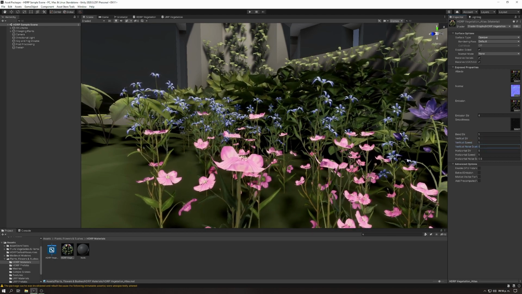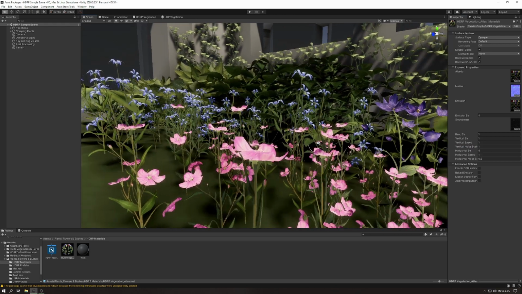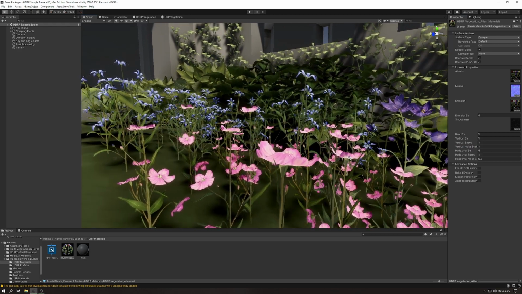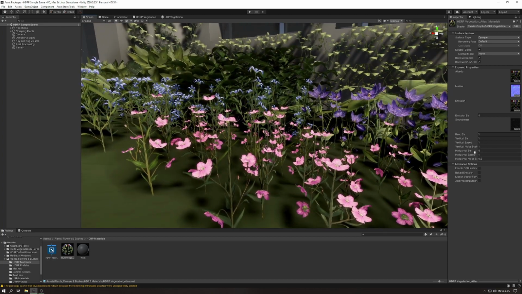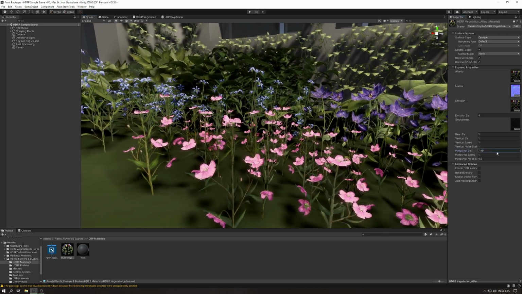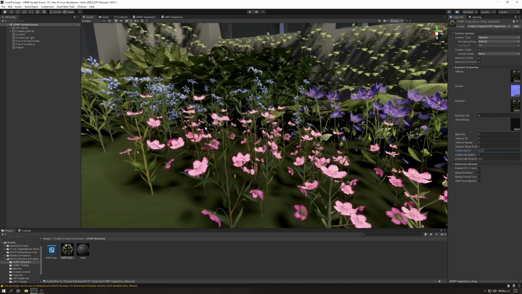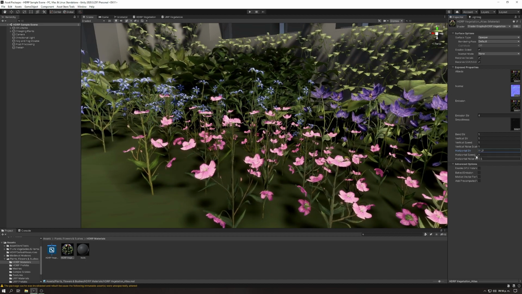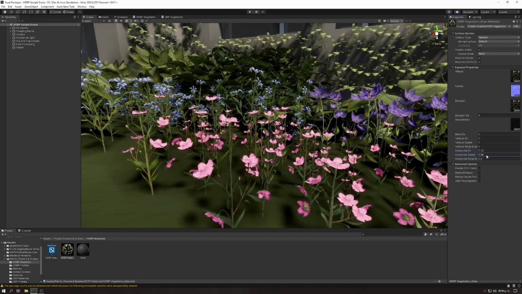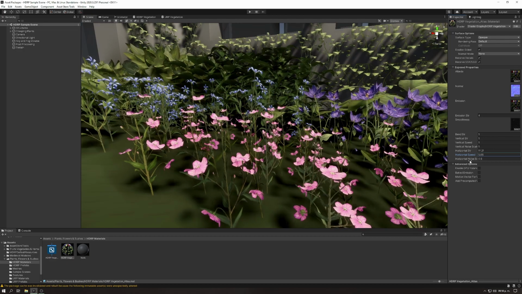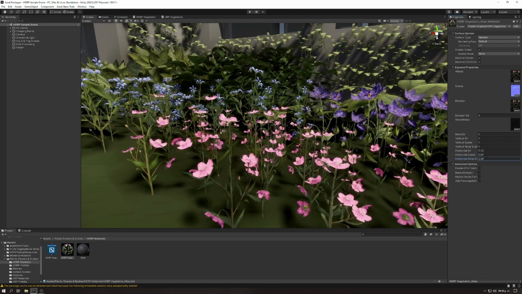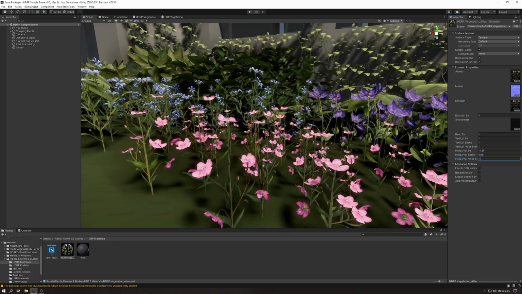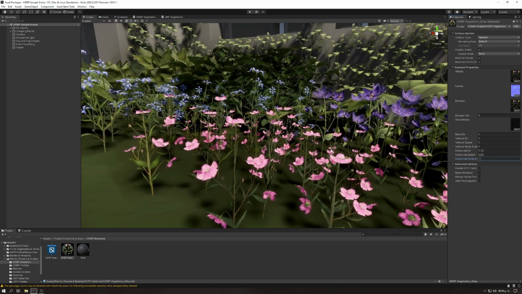And in the same way, we can change the horizontal vertices movement assigned to the stems and branches to allow them to move with the wind. Here we can see that if we increase this magnitude, we'll see an increase in the horizontal movement distance, and in the same way, we can increase the speed and the scale of the noise for softer or aggressive movement as needed.